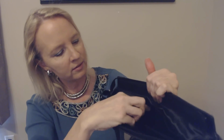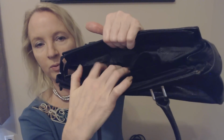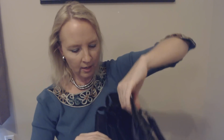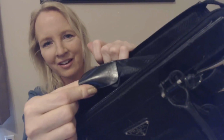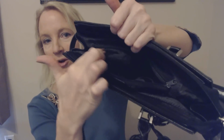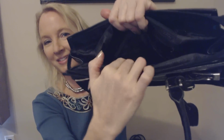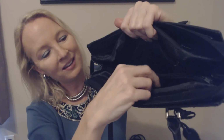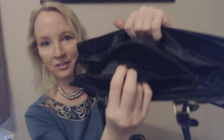But it does have 2 pockets. One is kind of big, the other one is smaller. This one might be a good one to put pins in, or lipstick or something small. On the other side, there's just this little piece that sticks out, but it has nothing on it. So I don't know what that means. This is a large zippered compartment on this side over here. This is really big. And then in the middle, you have a super big, super long zippered compartment. You can't even really see it because it's so dark in there. But there's a really big, really long zippered compartment.